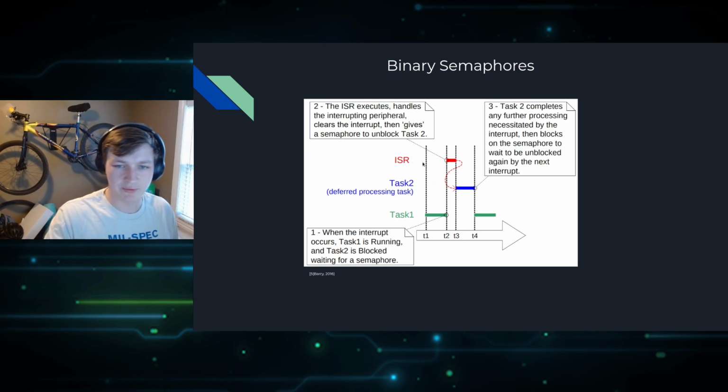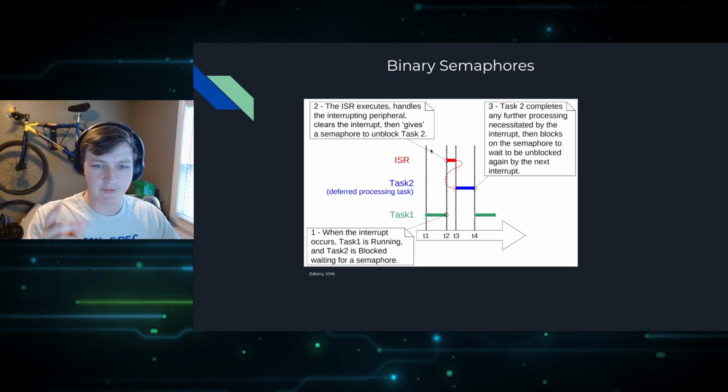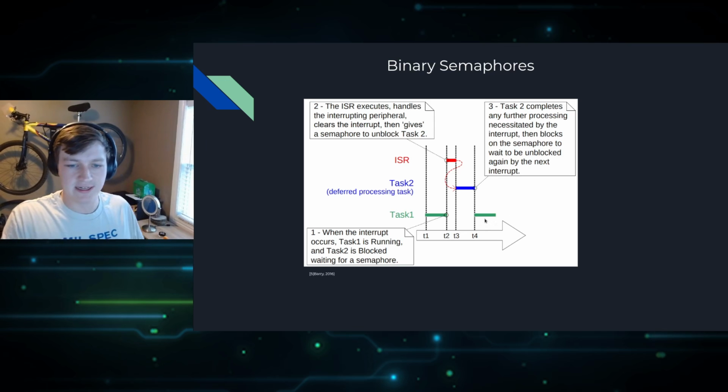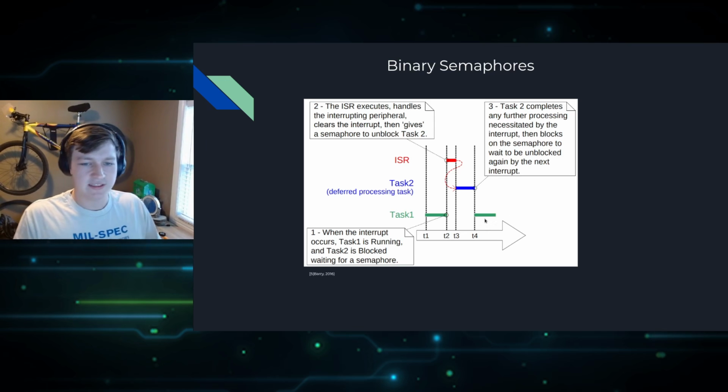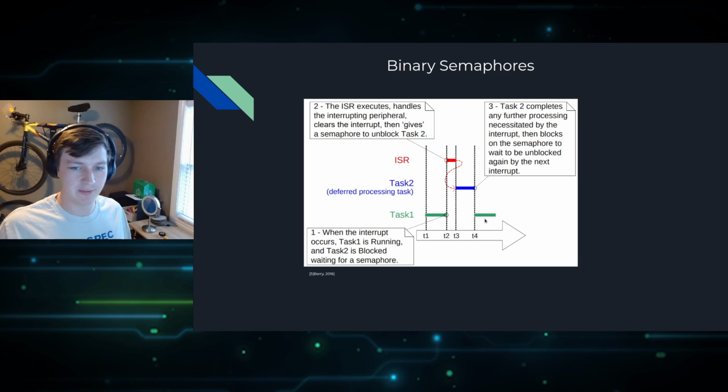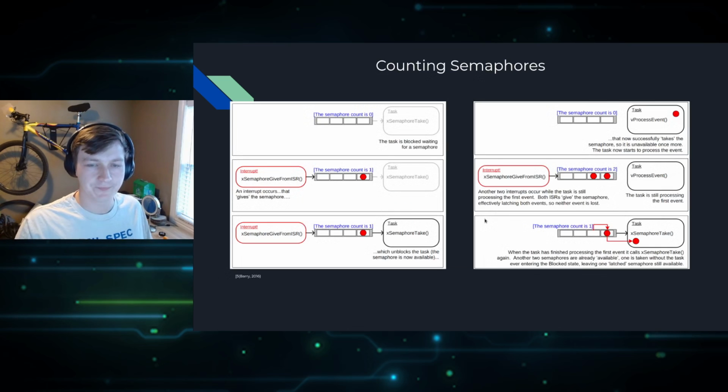The interrupt service routine then sets a semaphore. This task has been waiting for that semaphore. It's been blocked on it, and this task will have a higher priority than this task. So as soon as the interrupt service routine finishes, task 2 goes in. Once it finishes, it sets the semaphore back, and then task 1 is allowed to keep running. This is one of the super cool things you can do with the binary semaphore in FreeRTOS.